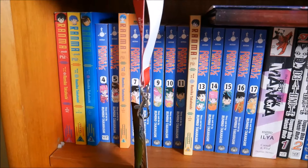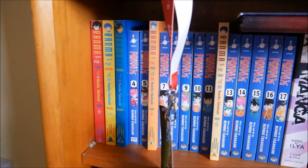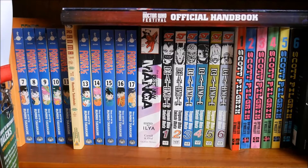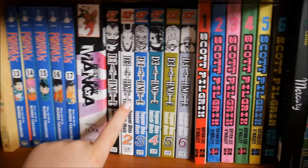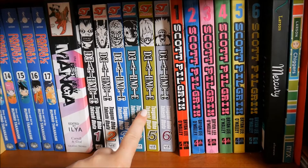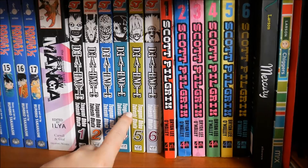These are all my small comic books and comic book series down here. The biggest collection you'll see is Ranma — I have all the way up to Ranma number 17. Ranma 1/2 is my favourite comic book series, I absolutely love it, though I need to get around to reading the rest. I also have another manga anthology with random short comics, six Death Note comics which I was really into for a while but got bored of quickly, and I'm not sure whether to try reading them again.